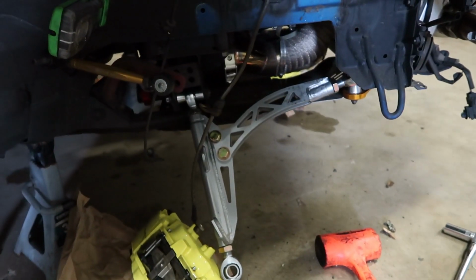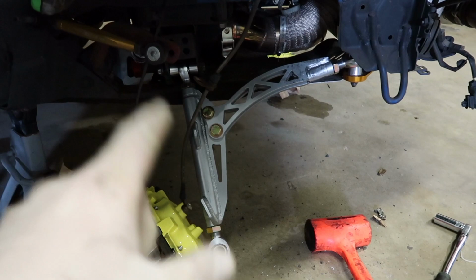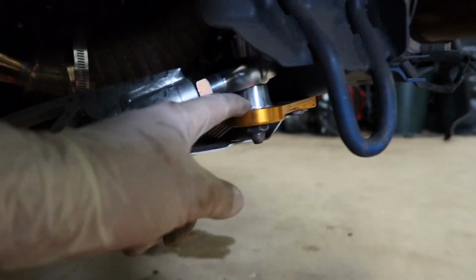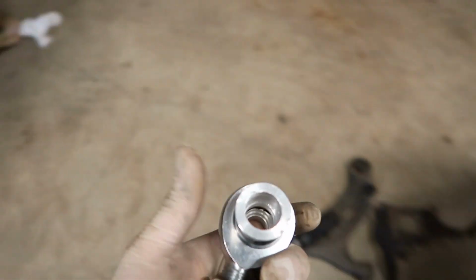Okay, getting the lower control arm to this spot was a whole lot more difficult than I thought it was going to be, and I'll show you why on the other side. But first, this stud that came down was giving me a ton of problems. This piece is machined, see how this hole is small, this one's larger. This is supposed to fit up into the stud area right there.